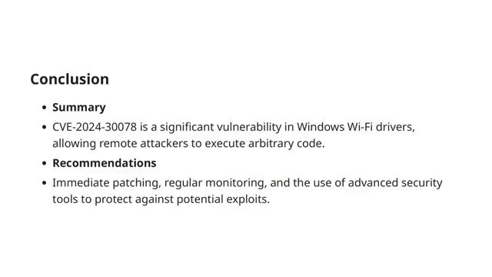To conclude, CVE-2024-30078 represents a critical vulnerability in Windows Wi-Fi drivers that can lead to remote code execution by attackers. It is imperative to address this vulnerability with immediate patching. Regular monitoring and implementing advanced security tools are also crucial steps in mitigating the risks associated with this exploit. These measures will help ensure that your systems remain protected against any potential attacks targeting this significant vulnerability.